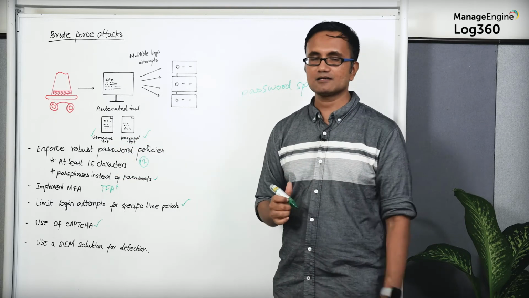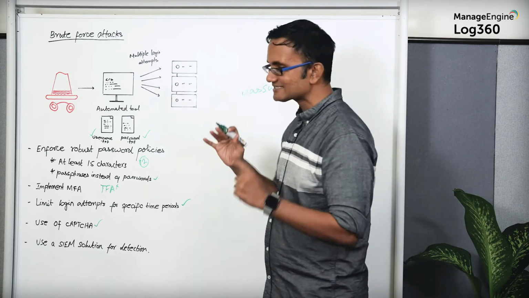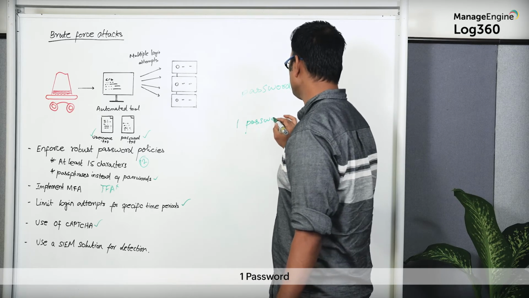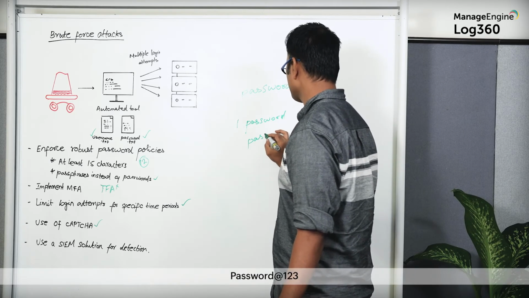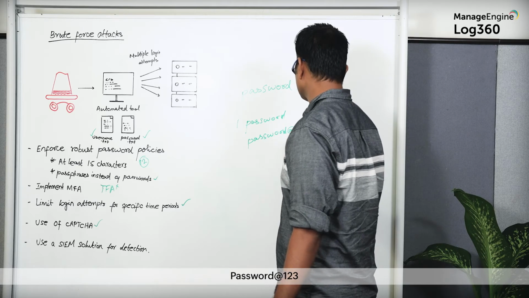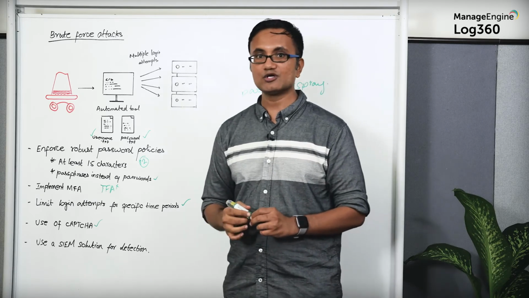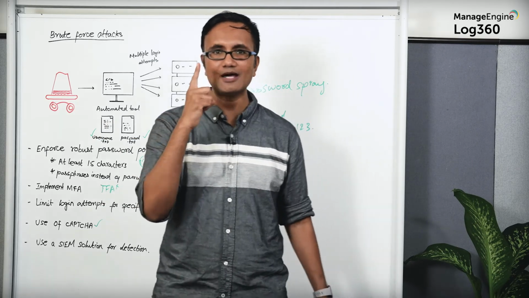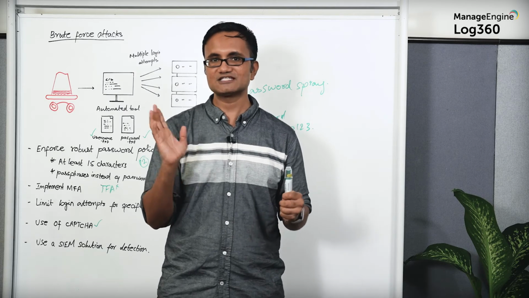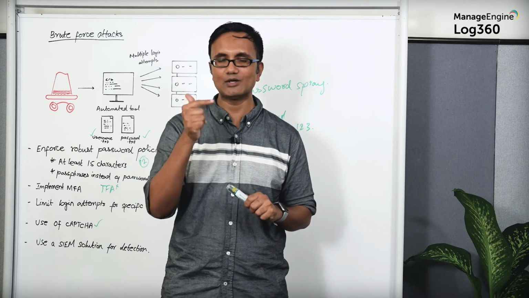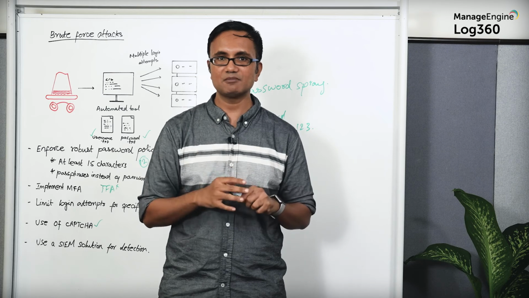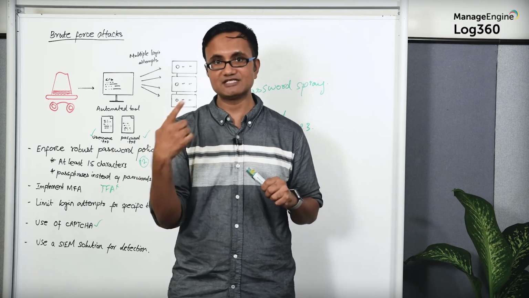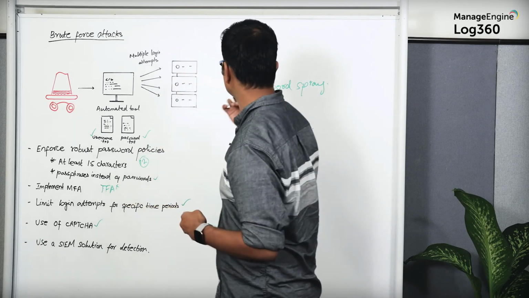In a password spray attack, what happens usually is a smaller number of passwords, maybe 1 or 2 passwords, maybe 1 password. Maybe this password is called password@123. Right? So this password is going to be sprayed across the network. The attacker would figure that there is at least one user in the network who uses this password, and that is what they are hoping for. And that one user will get compromised, and that is going to be that initial access. They are going to be able to compromise that account, do a privilege escalation, and then do a lateral movement. So that is called a password spray attack.